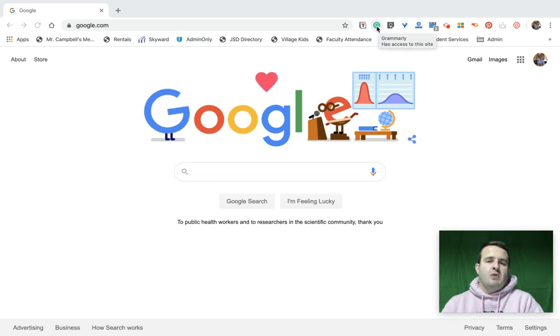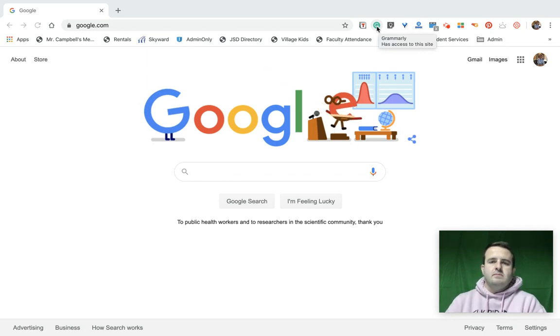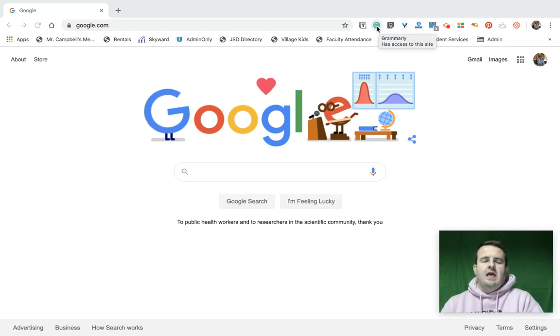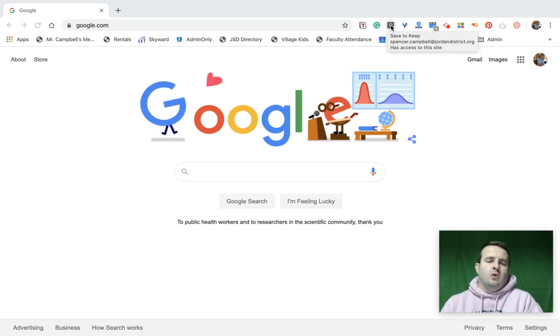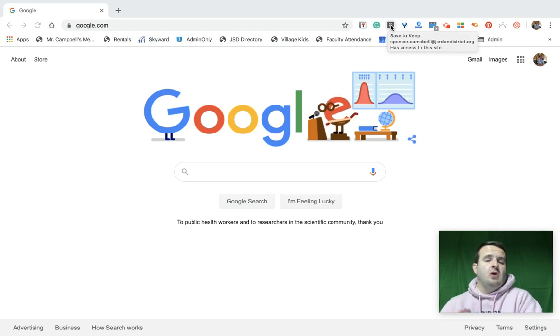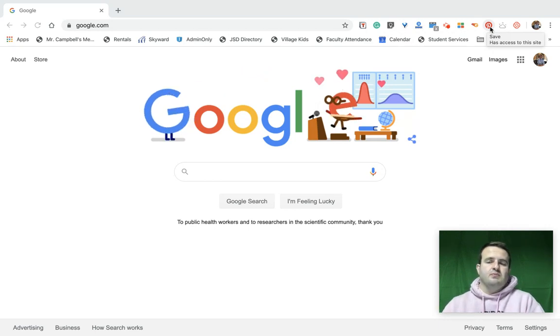This is Grammarly. When I'm writing emails, because I write a lot of emails, anywhere from 6,000 to 7,000 words a week, it helps me catch some of those things that I might be missing as I'm just flying through typing my emails. Google Keep is another Google extension and Google app, because I can get it on my phone, which allows me to do voice to text, text pictures, create PDFs, create OCR images, do audio, draw and take notes and different things like that. I won't go through all of these, but you can see there's some. There's a Pinterest one. You might be familiar with that. So I can pin images to my Pinterest board that I created for educators and teachers.